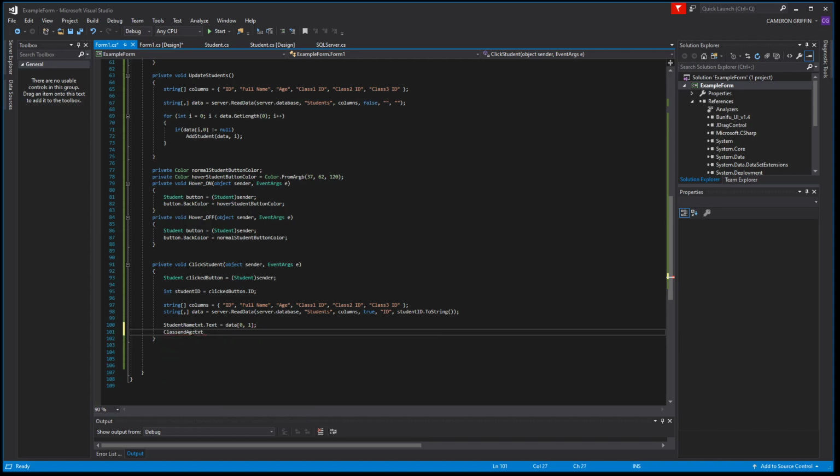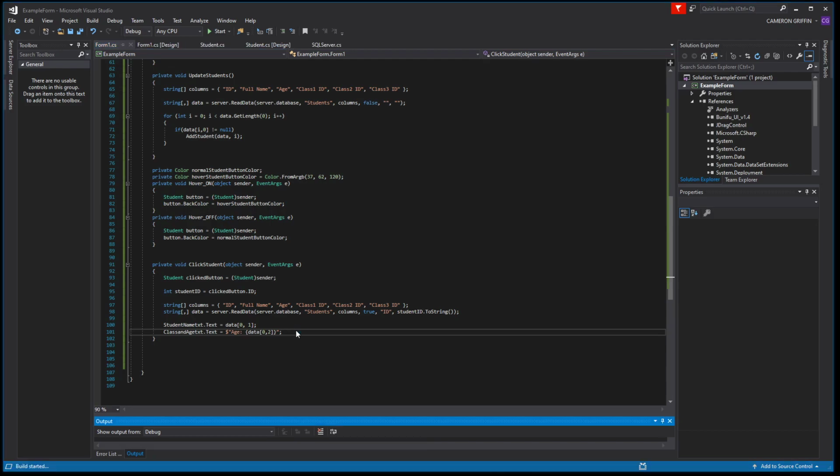Class and age txt.text to equal, and let's do $, and then we can do age, and we want data[0][2], as that's the second index, because remember we've got 0, 1, 2. Actually no, we don't need any more information at the moment, we can keep it at that, so we can just have the student's age.